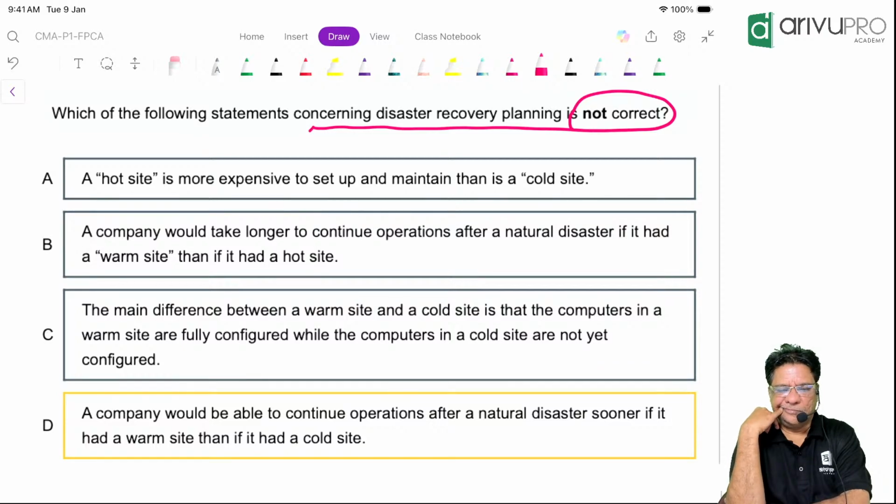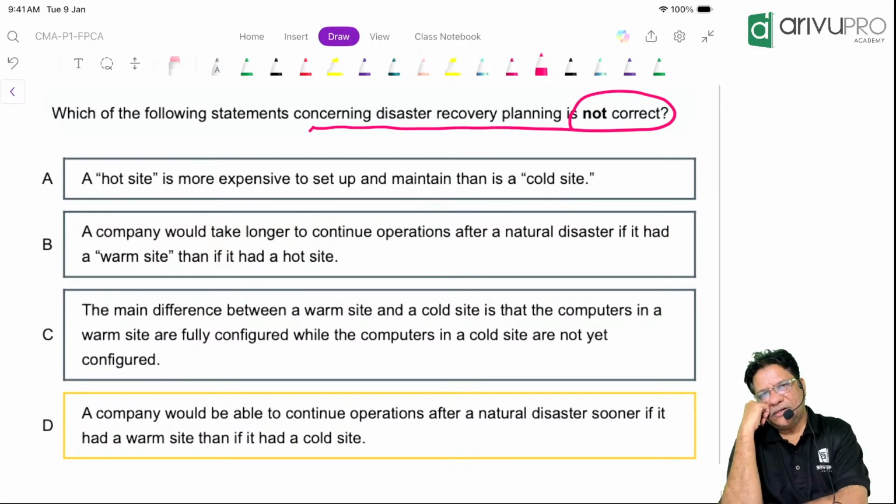A cold site is a shell facility. It doesn't have anything. Warm has more than that, terminals ready, but needs to be connected, and data has to be transferred, not in real time. But a hot site would have everything.